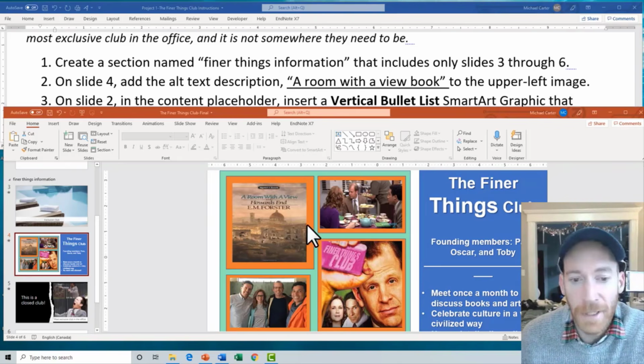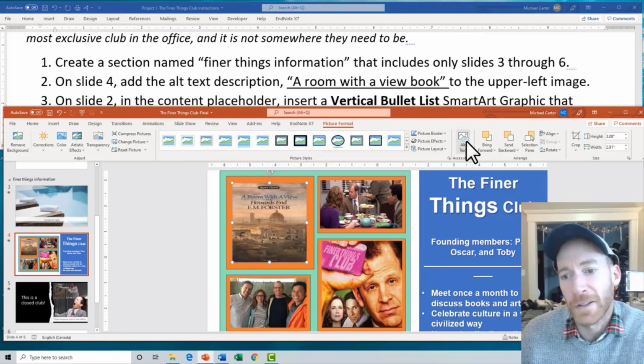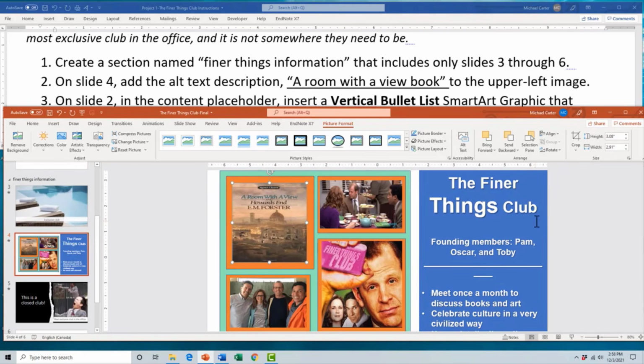So to do that, you would click on this image, and then we're going to go up to the picture format tab. That's my favorite way of doing this. And then click the alt text icon here, which is going to open up this alt text pane. And then, oh look, they already made one that's automatically generated. That's kind of nice. But they've got it horribly wrong. So we're just going to get rid of that. And then all you would have to do on your exam is click here and then paste it in here. So I'm just going to paste the title, and then I'm going to exit, and there's our alt text description of that picture.